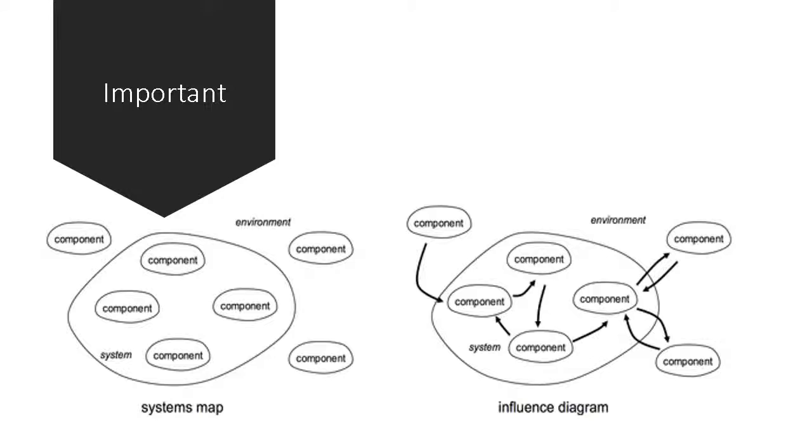the systems map. Okay, so if we look at the left-hand side, maybe within the boundary would be the SLK 753 class. Those are all the people in the class, and on the outside there are components like Jacques and myself could be a component. Other honors lecturers could be a component, and maybe the library would be one of the components that is outside the boundary, and inside the boundary is your class.